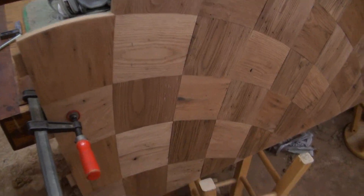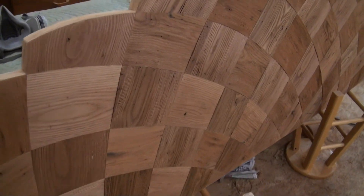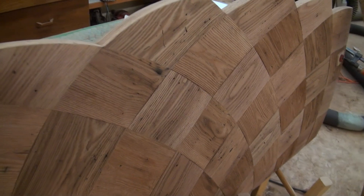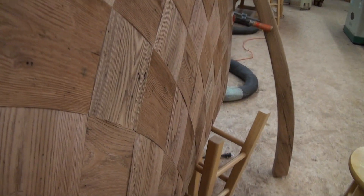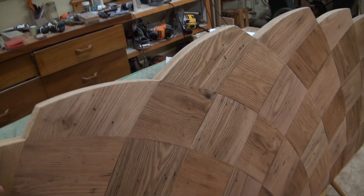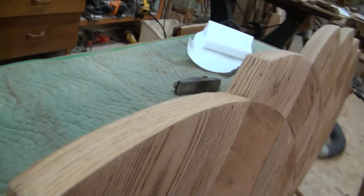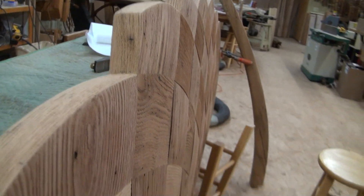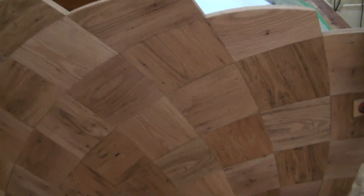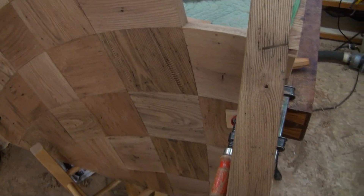This is the headboard, and I'll give you a good view of it. It curves backwards so you can rest against it. Isn't that beautiful? That's the pattern of the chestnut pieces, and if you see it at this low angle, these are all textured and also domed a bit, so you get this woven appearance. Even the top has a nice chestnut along the top edge with a little curvature — everything has this soft, worn, warm, aged feeling to it. I just love it. Now it's time to get the color right and get the pieces to blend.